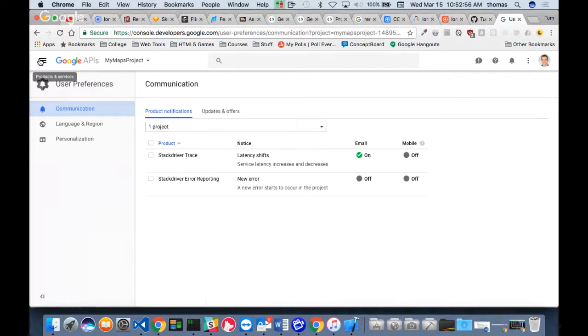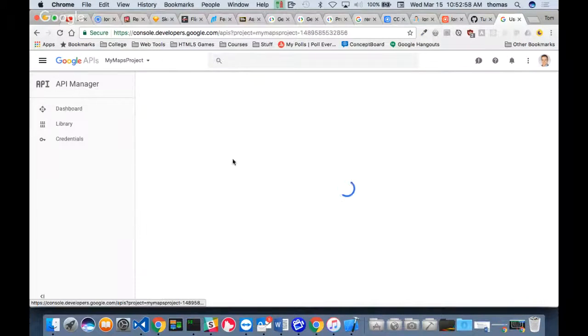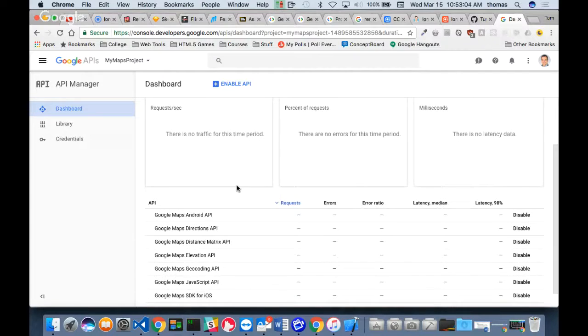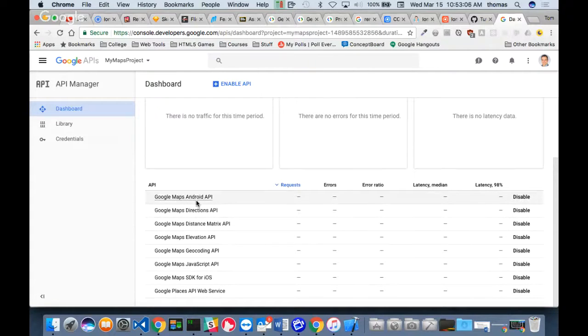No. API manager, there we go. API manager. Yeah, I do have it. Look, here's my Google Maps Android API. Geocoding, all this stuff. Look, Maps SDK for iOS.